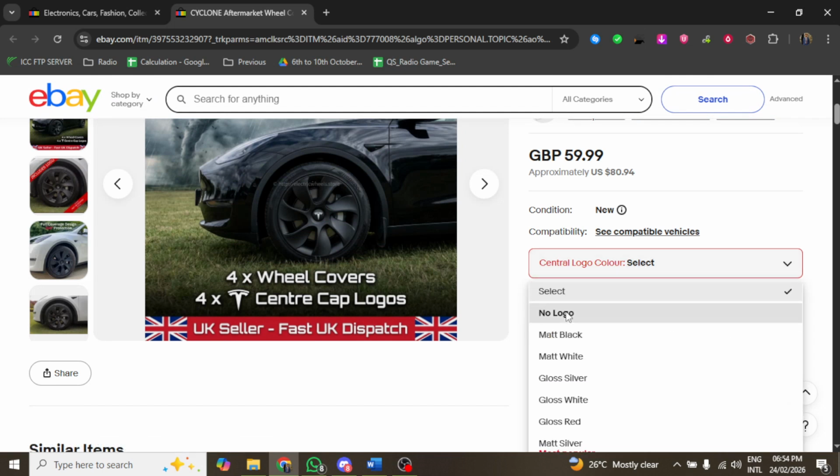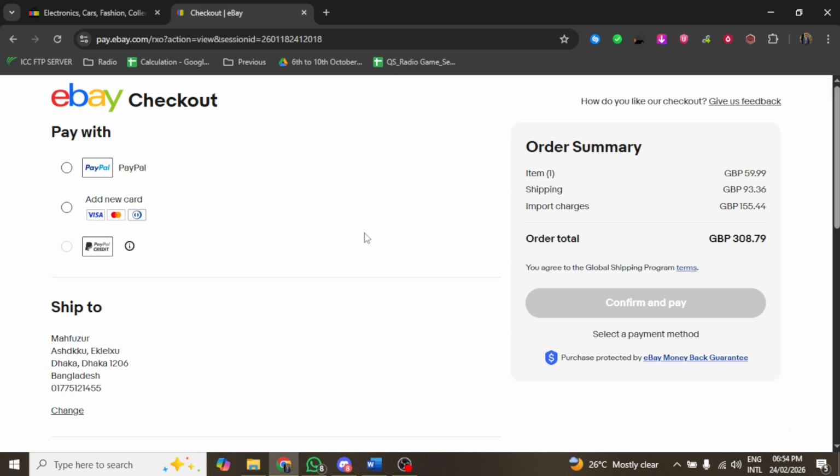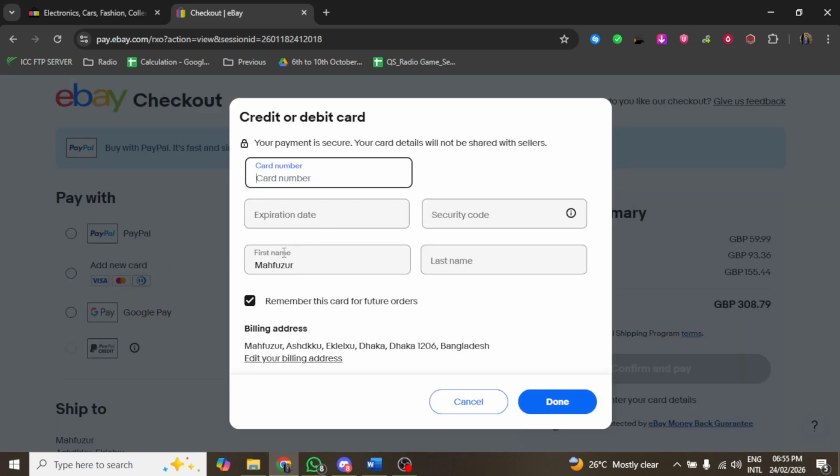Here you should carefully review the seller's ratings, which are typically located near the seller's name. A higher rating usually indicates a trustworthy seller. In addition to seller ratings, pay close attention to the shipping information and item descriptions. Shipping details will inform you about the delivery options and estimated arrival times. The item description provides crucial information about the product's condition and specifications, ensuring that you know what you are purchasing.